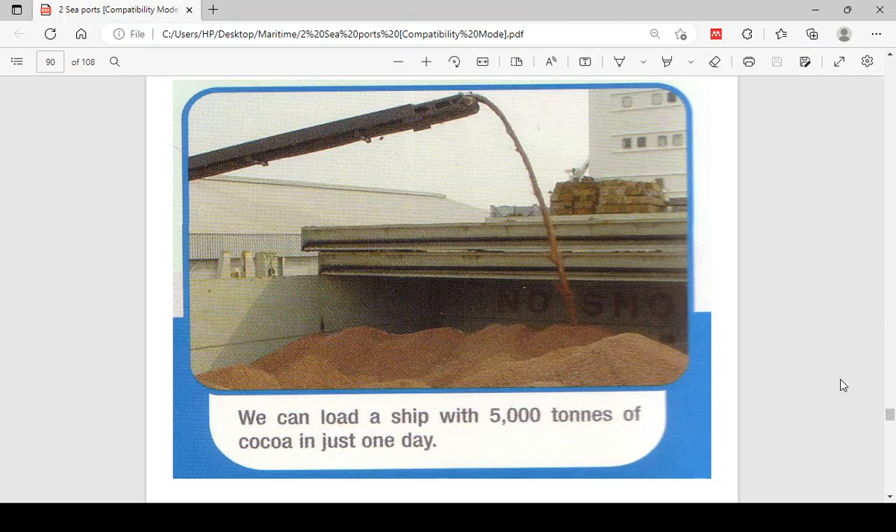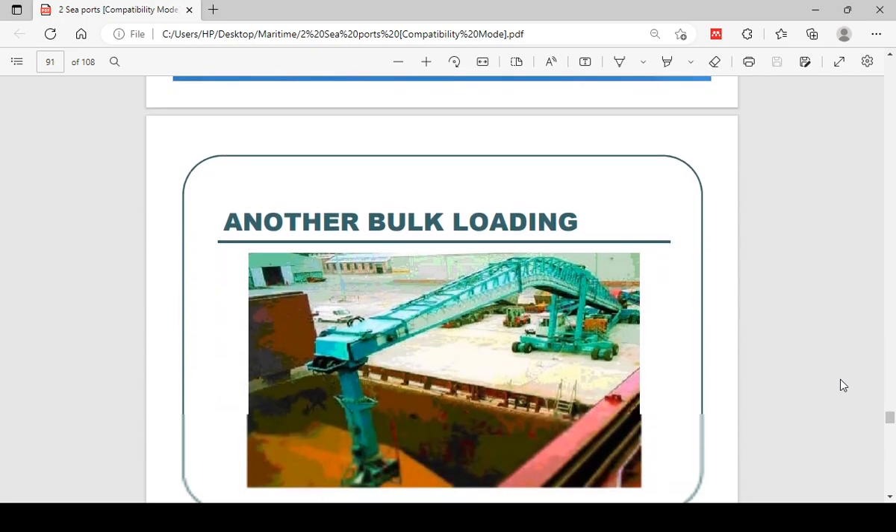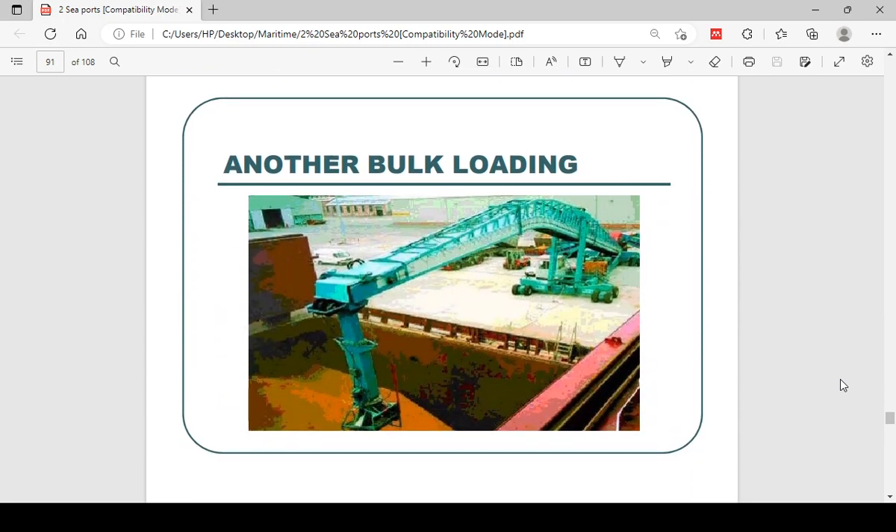These containers are constructed in such a way that they can carry the grains safely. The problem with these cargoes — like cocoa beans, coffee beans, soya beans — is that they are not exactly totally dry. If you don't carry them well, they will get rotten on the way or they will begin to sprout and grow. So you have to be very careful with them and have a very powerful ventilation system to carry these cargoes.